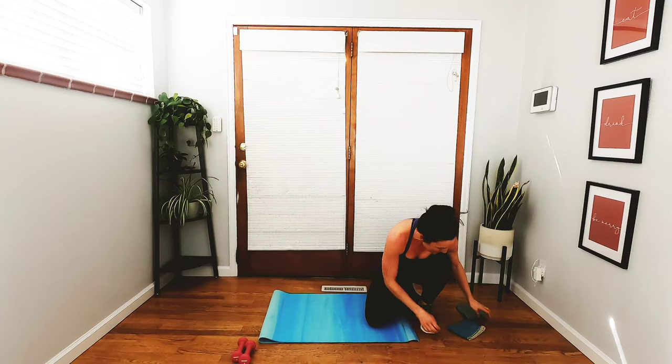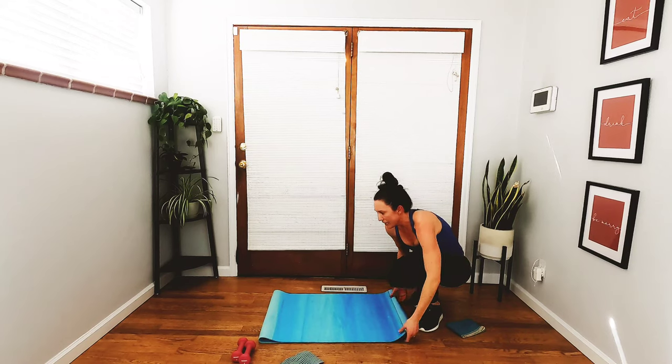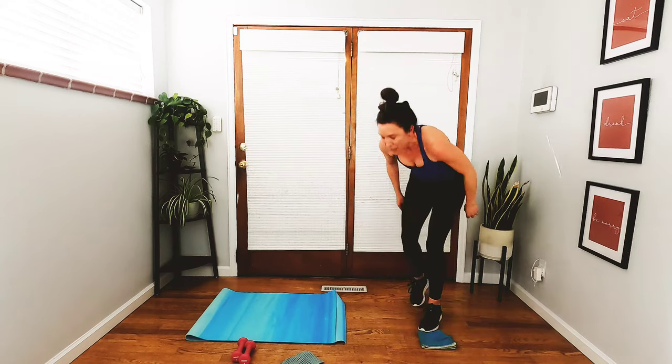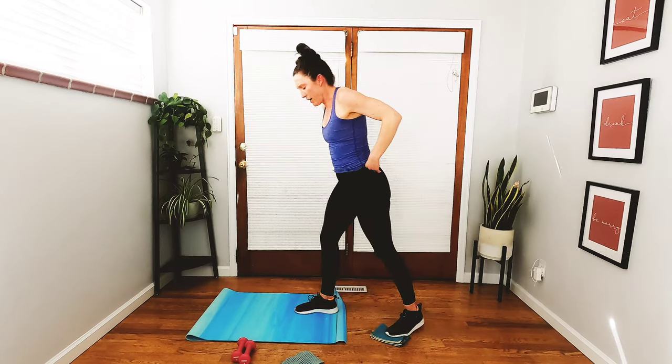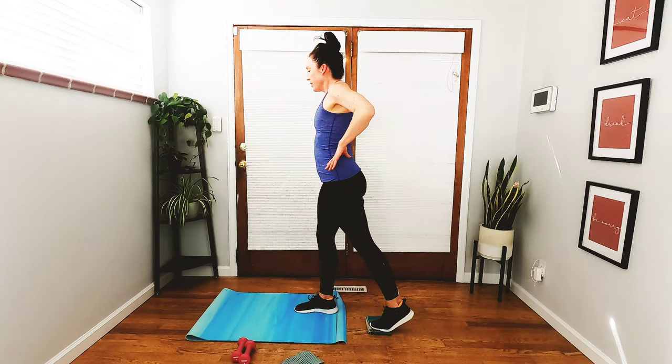You're gonna want one slider with you as you bring yourself up to standing. I'm gonna slide my mat slightly farther to the side so I have more space. Left foot is gonna come onto the mat and right foot is gonna come onto your slider. Now, if you desperately want more arm work, go ahead and grab your weights. You can add weights in any time here.